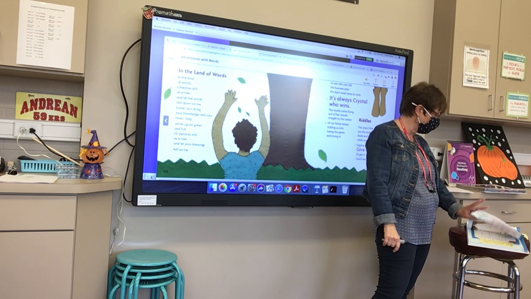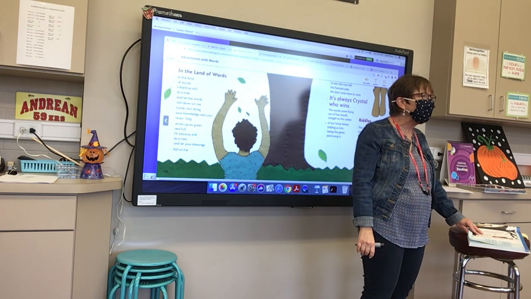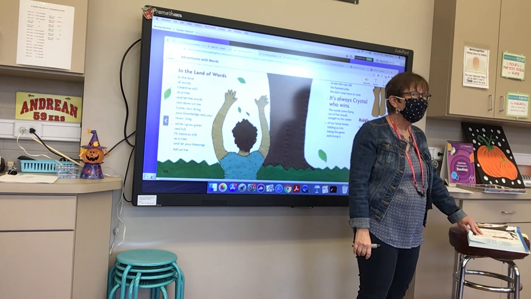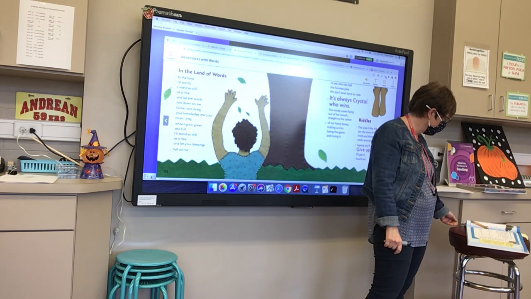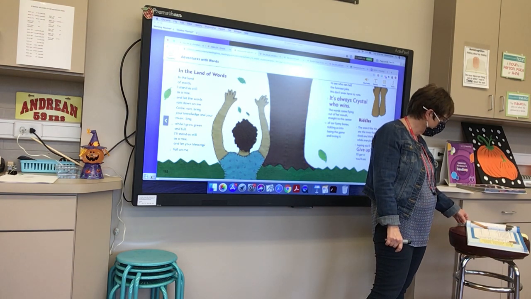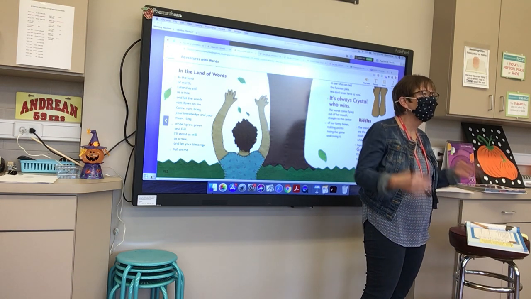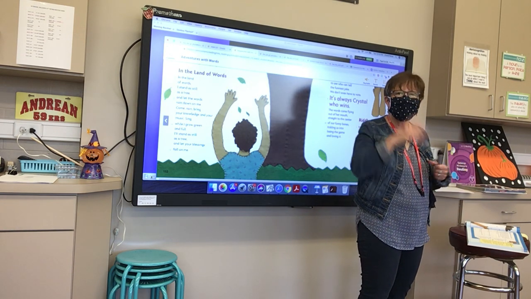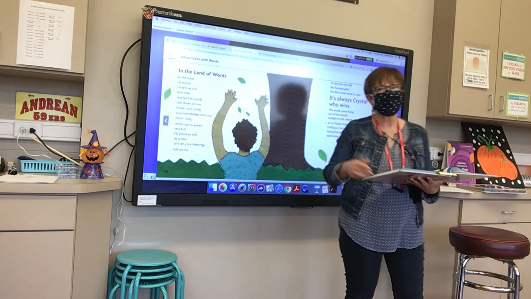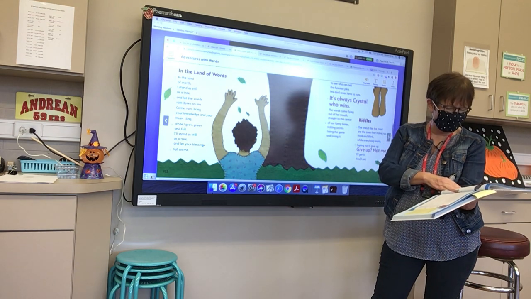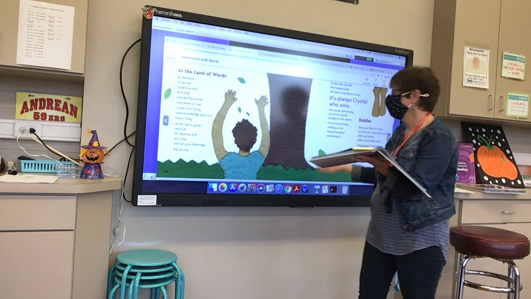What are they catching? Olive? The leaves in the rain. But they're not really catching leaves and rain. What are they really catching? Elisa, what are they really catching? Water. Are they really catching water? Well, I guess they're kind of catching water. Yes, I guess they're catching water. Jensen? They're catching words. Because he's catching words in the first poem. And here he's catching the water. So they're catching things in the poem.